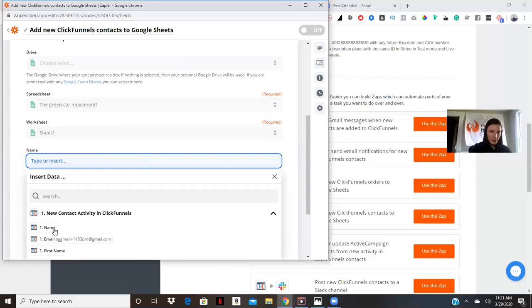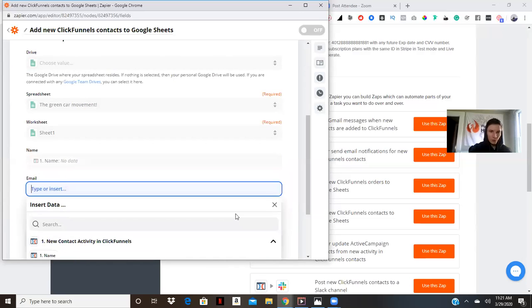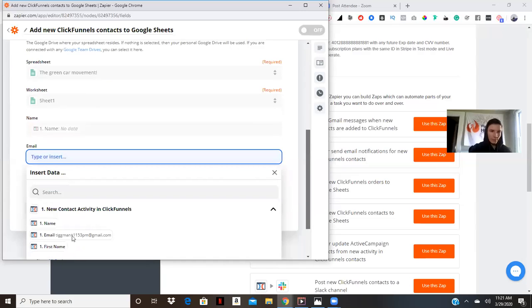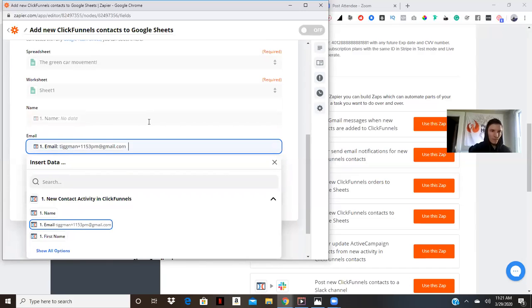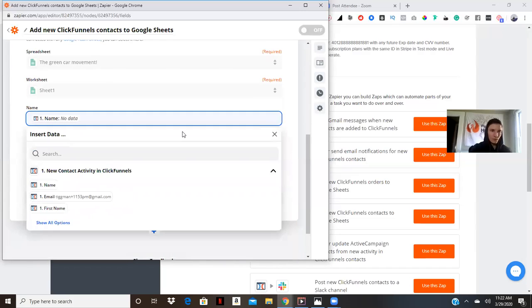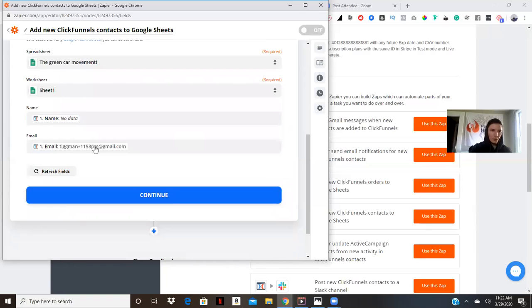And then see how it has name, and then you have your email, which, since we didn't do test data, just populated Triggerman. All right, no data, Triggerman. Then we have the fields that we had in there.